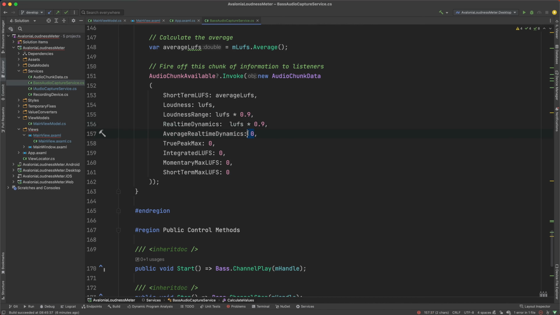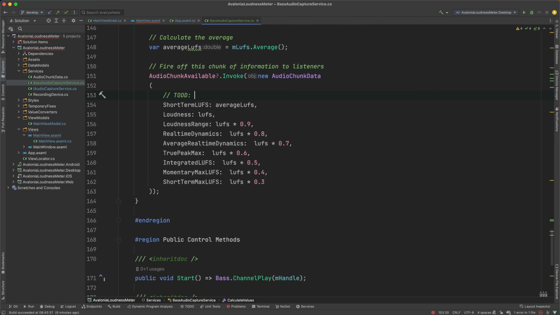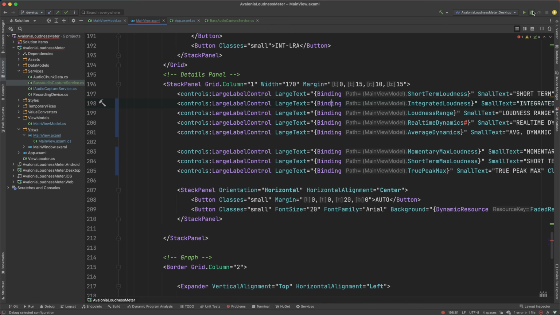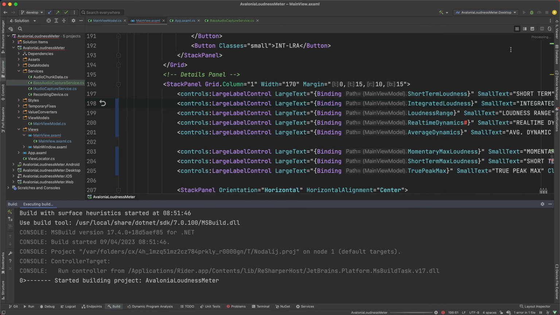So the data's actually changing on screen and looks right, and then we can correct all these values when we come to actually write the audio code to process these specific types of value, but that's not relevant to the Avalonia side of things. So I'll just put a note to do, make these calculations correct. And now I think if we run this, we should see all of the UI updating and changing.